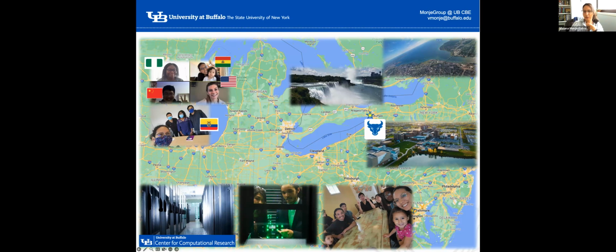Right here, you can see a picture of the university with our mascot, the face of the buffalo. This is the North Campus where the engineering school is. One of the most famous views from this area is, of course, Niagara Falls at the top. And at the very top right corner, it's a view from the airplane of downtown Buffalo. It's a very nice place. You see Buffalo here at the bottom, and in the top-most corner, that's Canada already. We have a bunch of bridges between Canada and the US, and we're right at the frontier. We're very fortunate to have a supercomputer here at the university, the Center for Computational Research, or CCR.